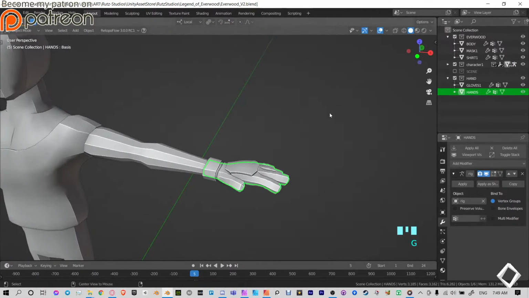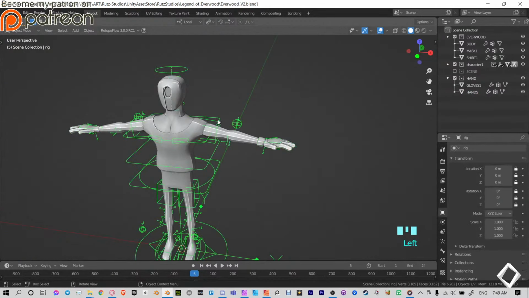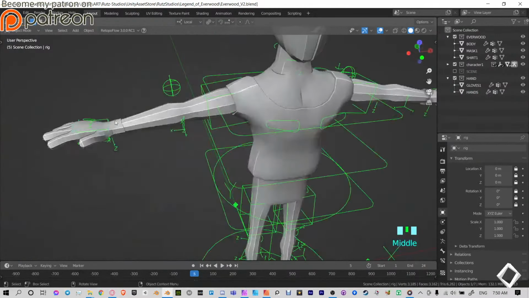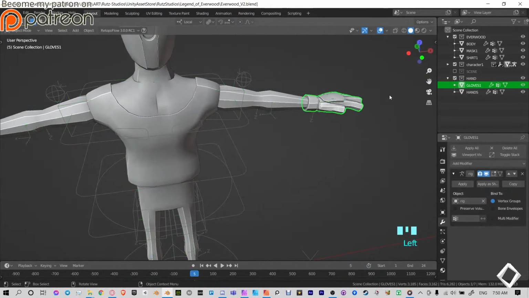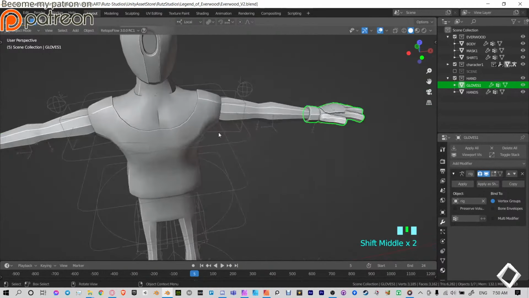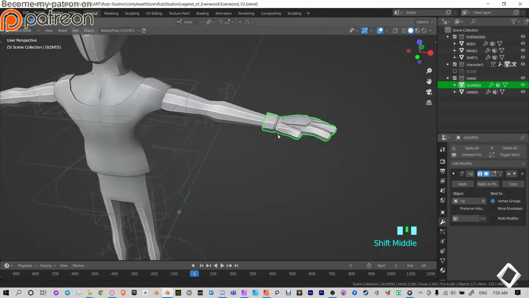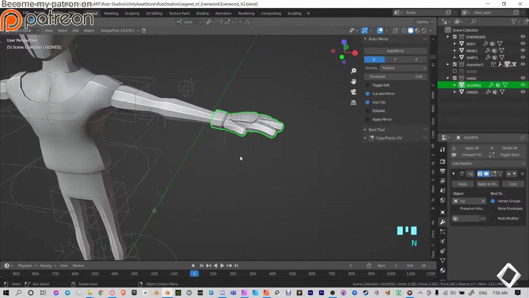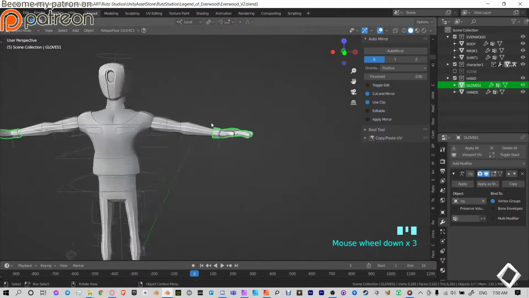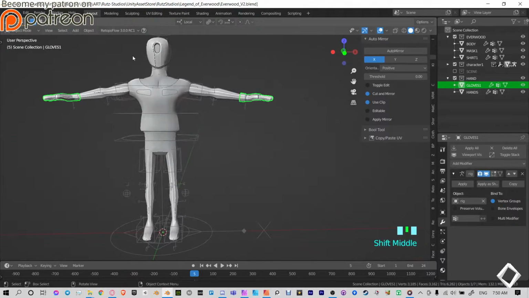So now let's bring back our rig. Oh, okay, so no biggie. I only work on one side, and I'll do a mirror. It'll retain the weights. So just try to work on one of the sides and use the auto mirror tool. Positive means from right to left. Negative from left to right.